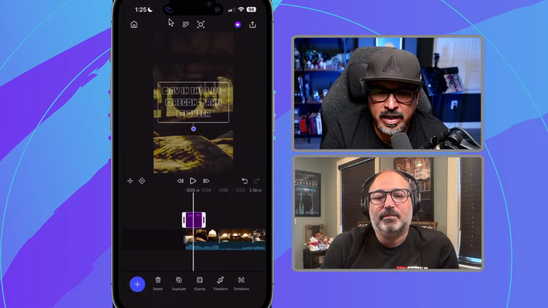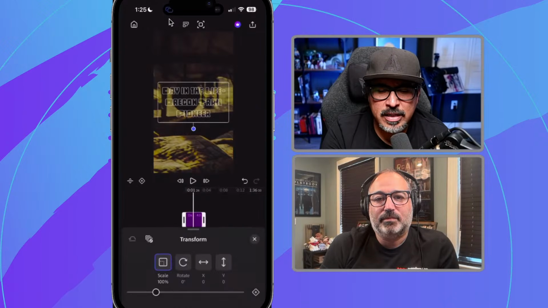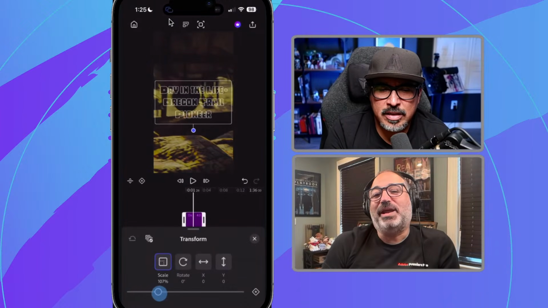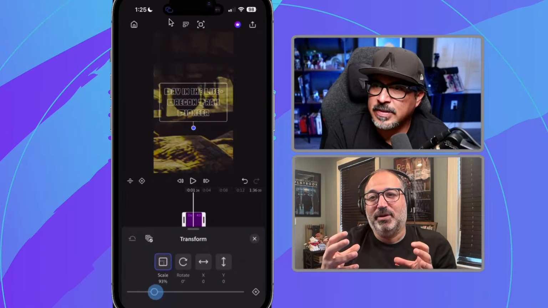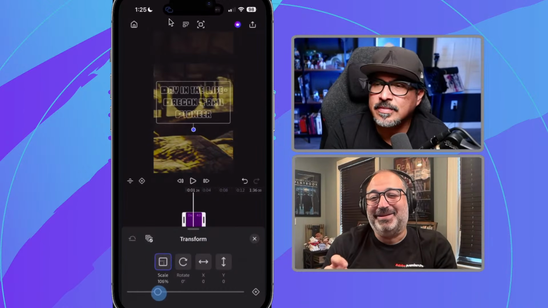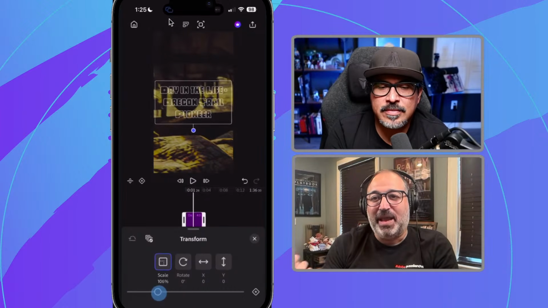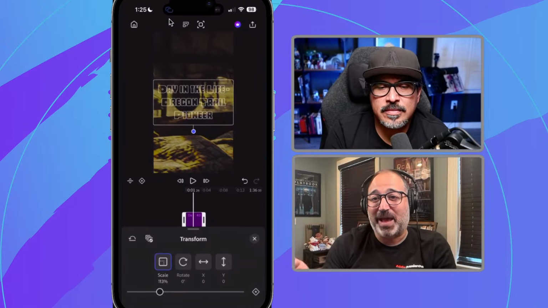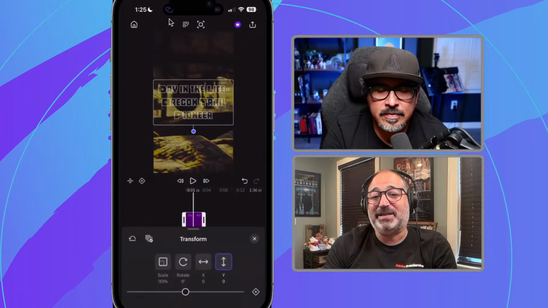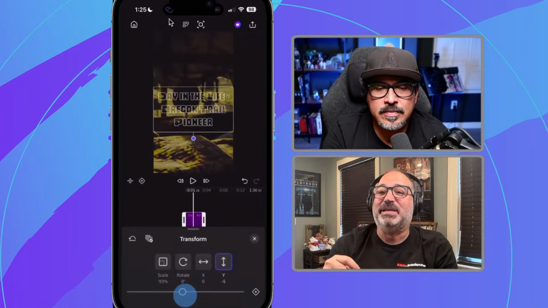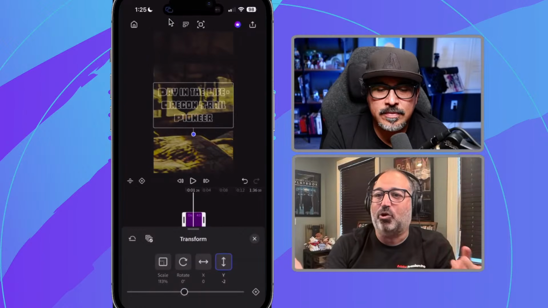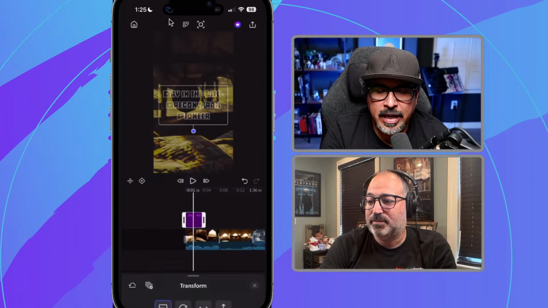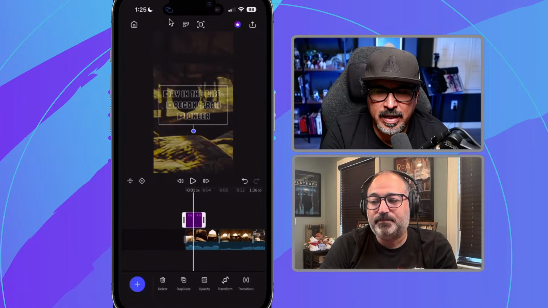And let's go ahead and do a little transforming here. What transforming means is basically we can make it smaller. By the way, it's larger because you're on your phone, so obviously you want to minimize the amount of interaction you have to do to get what you want. And it was really great that if you looked at those font choices, it gave you the recommended colors that matched the hue and the palette of the scene already. So I have to go digging around less, or even use the eyedropper to pick things out, because it's already identifying those colors that you would want to use. And so far, I think I like that.